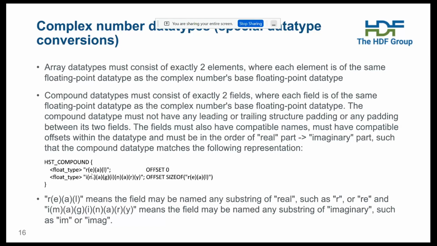And this notation I put here just means that the structure fields can have a name that's any substring of the word real or imaginary, and that just tends to match up with the conventions from what the NetCDF Complex project noted. When they came up with these conventions, some people chose to use just R for the real part, some used the word real or just RE. So in this way, we can hopefully match a lot of different conventions.